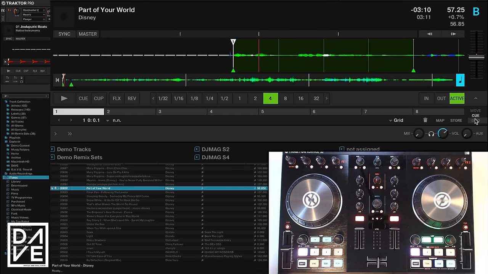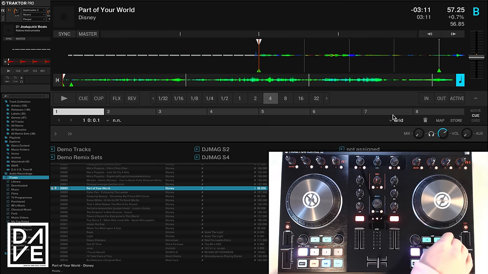So as you can hear, if that was to be da da da da da da da da da da da da da da, it's not going to be in time. So we're going to try and manipulate this beat grid just to make this into something we can use over a beat. I've actually changed over to the S2 Mark II for a reason, because it actually has the in and out button, which we're going to use here.